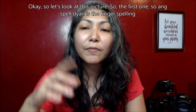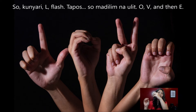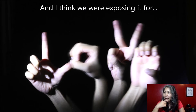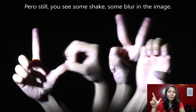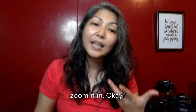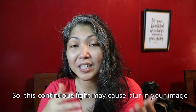Let's look at this picture. The first one shows finger spelling or sign language for the word 'love' — L-O-V-E — and for every letter, a flash was fired. So for L, flash, then dark again, O, V, and E. You'll notice it's not blurred. But in the second picture, only a flashlight was used, and we were exposing it for about five seconds per letter. My husband's hand is fairly steady, but you still see some shake and blur in the image. If you're just viewing it on your LCD it's small, so you won't notice the blur unless you zoom in. Smartphone camera flash can also be used, but just know that phone flashes emit continuous light for a few seconds before the actual flash fires, so this continuous light may cause blur if your subject is moving.